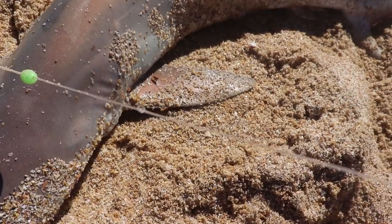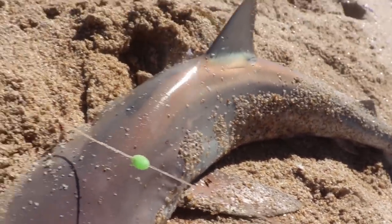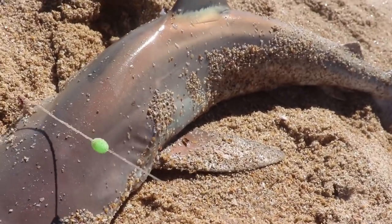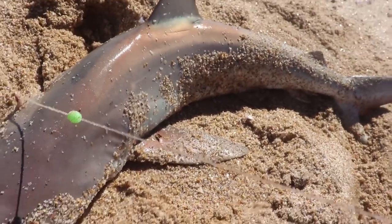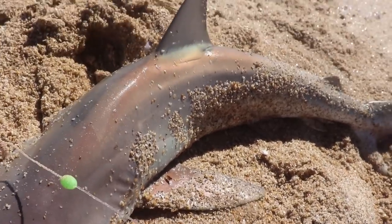Guys, I don't know if that's going to show up on the camera, but as you can see there, I've got quite a bit of fray from this, from the few bronzes I've caught. So this is one of the main reasons why I use 80 pound leader, because if you do hook into a big mulloway and you've got fray from before, or it is quite a toothy critter, it's going to snap you off essentially. So you want to make sure you're using a bit heavier line.